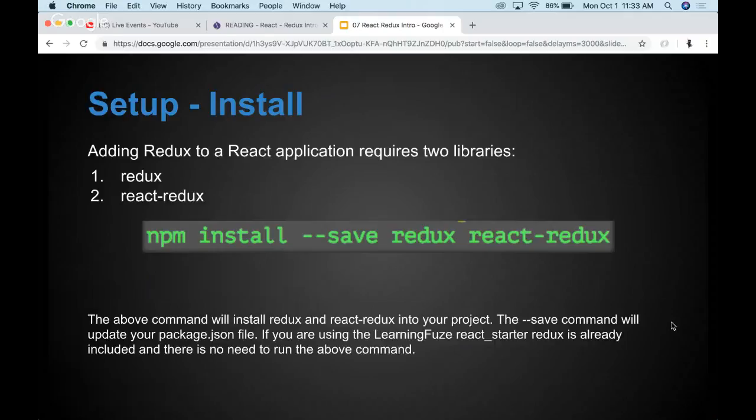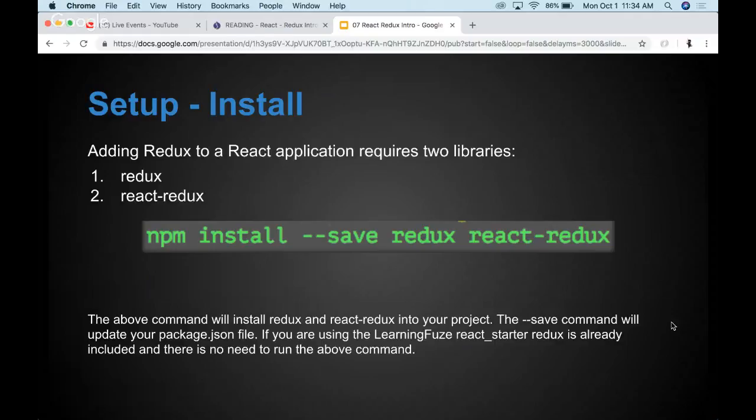Like I said, the Facebook version of it does not already have Redux in it. I'm sure there's a lot of boilerplate codes out there that do. If you're using some other starter project other than the Facebook one or the LearningFuze one, you can easily check what's included in their starter code by checking where? The package.json file. That'll tell you everything that's already going to be installed when you type npm install. If you don't see Redux in there, then Redux is not included. Plus, they should have documentation that tells you what it is. But easier than reading through all the documentation, just shortcut to the package.json.